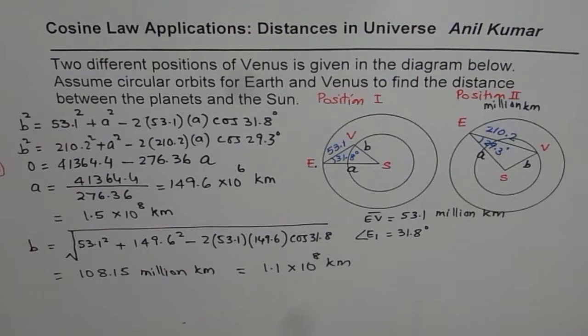So that is how you can use trigonometry, and especially cosine law, to find these large distances. I hope you understand and appreciate the solution. It's a very important question from the test point of view. Many students get this question, and I hope it will help you get better marks.